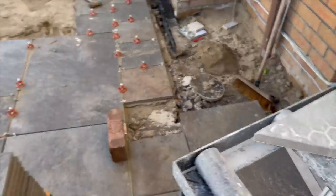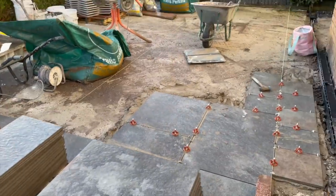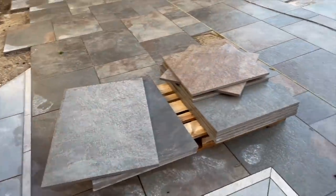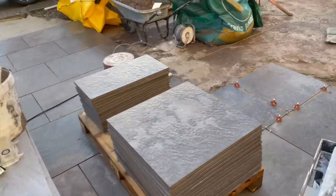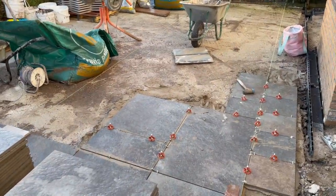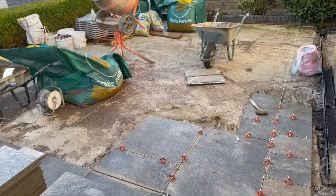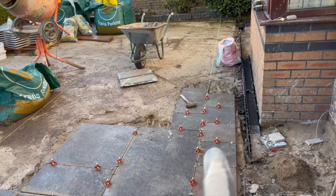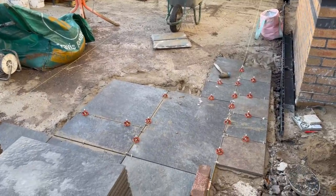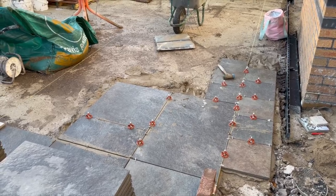Got the time lapse up as well. We're going to go for a couple more rows. We are definitely going to be running short. There's not a lot left, but it should be pretty much around about what we need. Anyway, we're going to get some of this in today. Borders and stuff, all that will come later. But yeah, crack on. It's not 2021 yet. Plenty of time to lay.